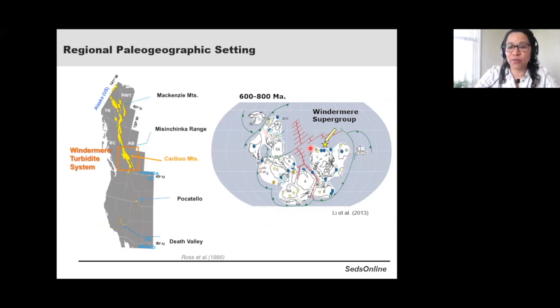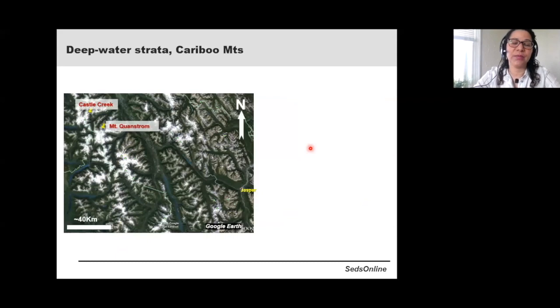This system is estimated to cover an area of more than 30,000 square kilometers. So this is a large system. That is the place where I worked most for this project, and I'm going to show you part of what I did in my PhD. I did this PhD at the University of Ottawa under the supervision of Professor Bill Arnold.